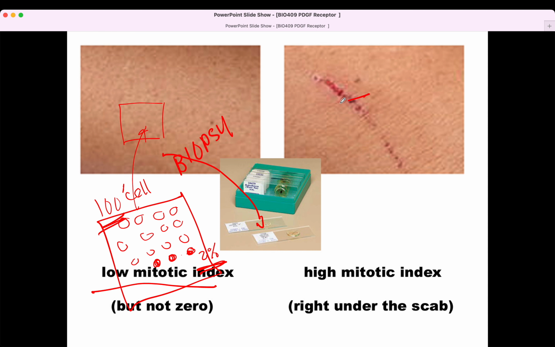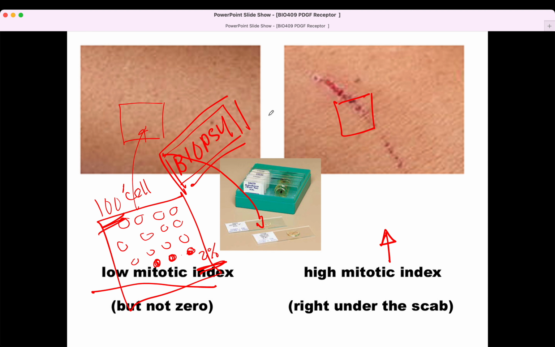Now, when they do that under a scab, the mitotic index is higher. And it's higher because the skin cells have been stimulated to go through the cell cycle. And people say they're stimulated to go through the cell cycle faster. They should say more frequently, like that, okay? And so we can measure that, and like I said, on a biopsy, doctors are doing that for unusual cells, and cells of concern, like an odd-looking mole or something like that, or a lump or a bump, and they measure the mitotic index.